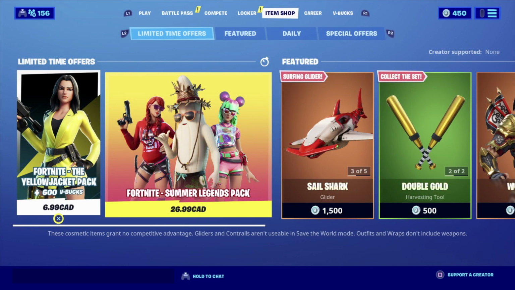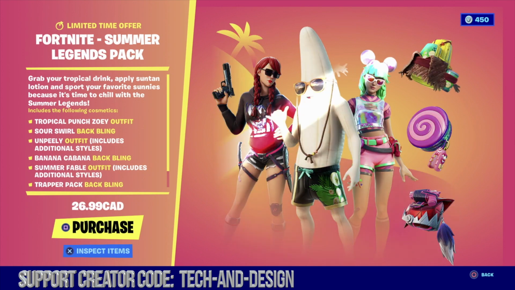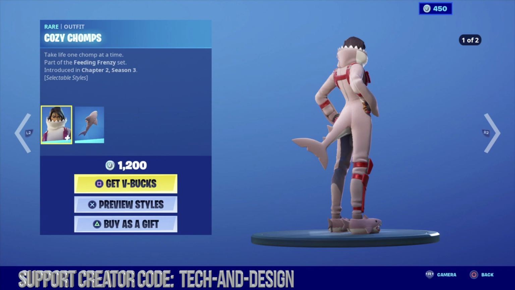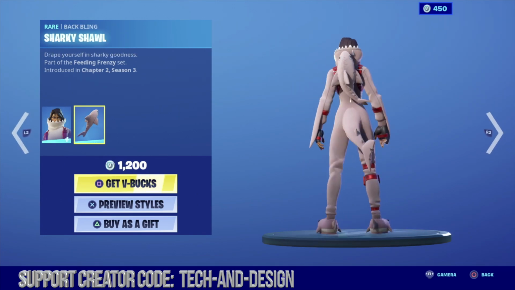So let's start off with YELLOWJACKET, which is always here. Then we got the Summer Legends pack still available. And finally we have this skin available at the moment, introducing Chapter 2 Season 3, which does include the backbling.